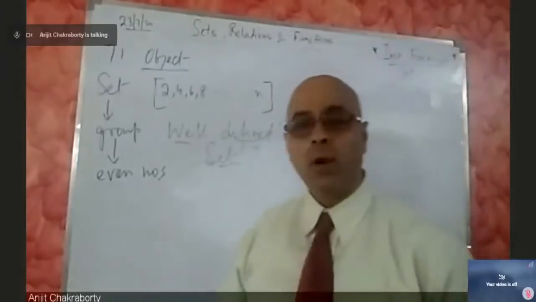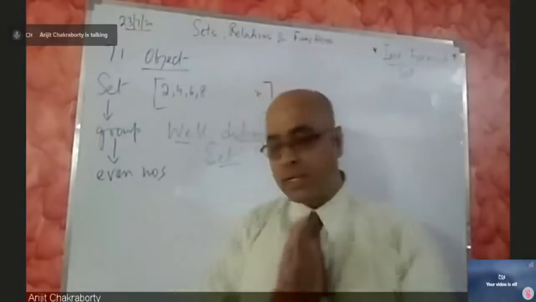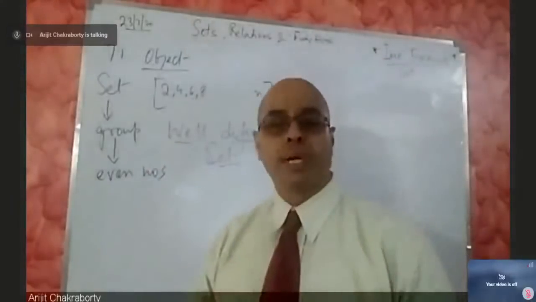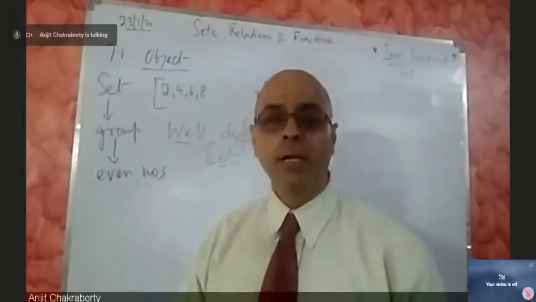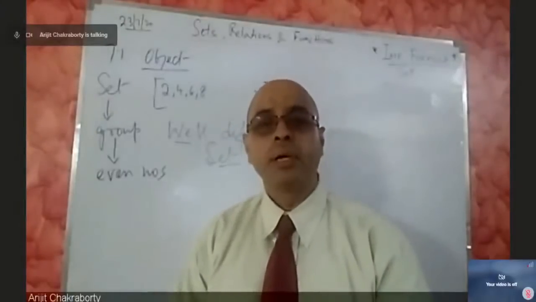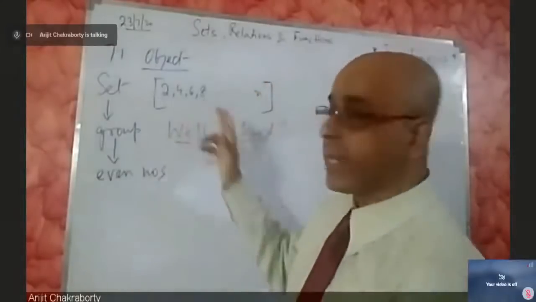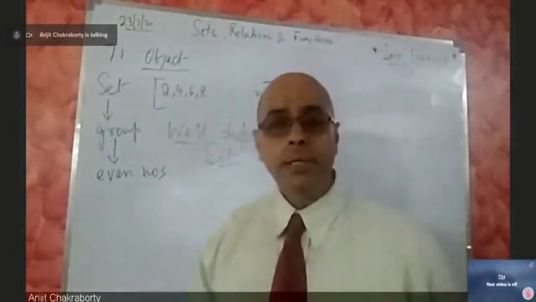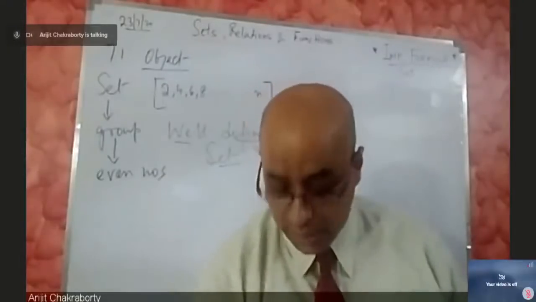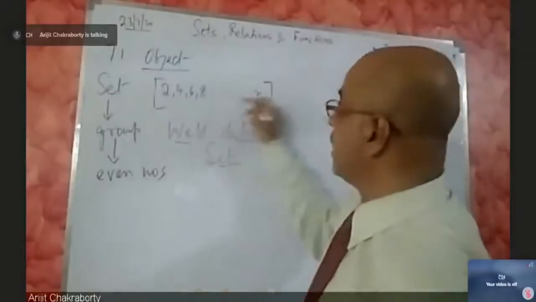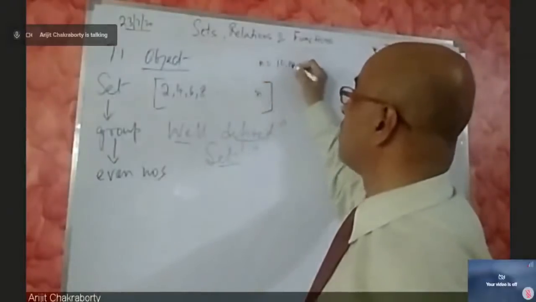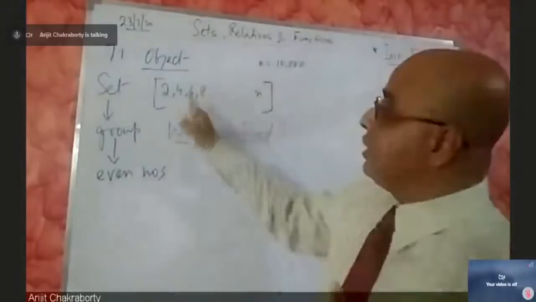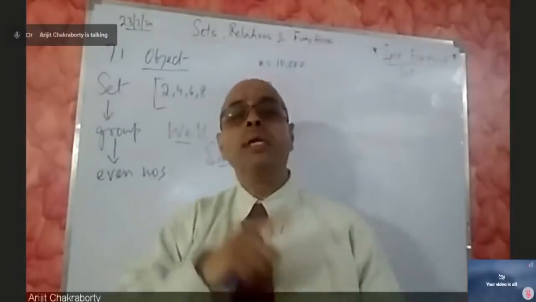Well-defined set. Now, what is a well-defined set? A well-defined set or a well-defined group of objects. So you see, a set is a group of objects. It can be group of numbers, it can be group of people, it can be a group of pens which I am saying, it can be group of any objects. So in this case, I have taken even numbers starting with 2 and it's going on till n, and let us say that n is fairly large. Say n is something like 10,000, till 10,000. So it's the even numbers starting with 2 and going till 10,000.